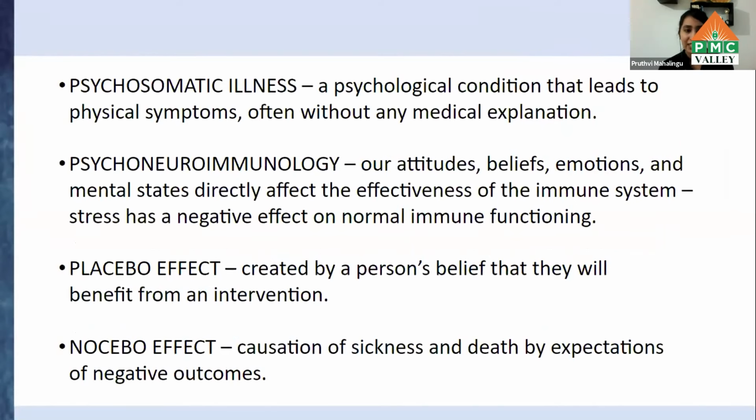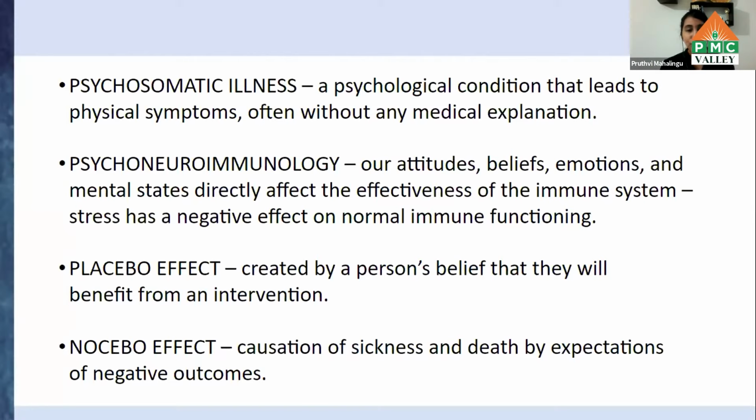So this is leading to different kinds of illness that we call psychosomatic illness, where the mind is the actual root cause, manifesting those root causes in the body. So the body is showing the symptoms, the problem is actually in the mind, and this is called psychosomatic illness. Almost 95 to 97% of the diseases that we see in today's life are all psychosomatic. It arises in the mind and is manifested in the body.